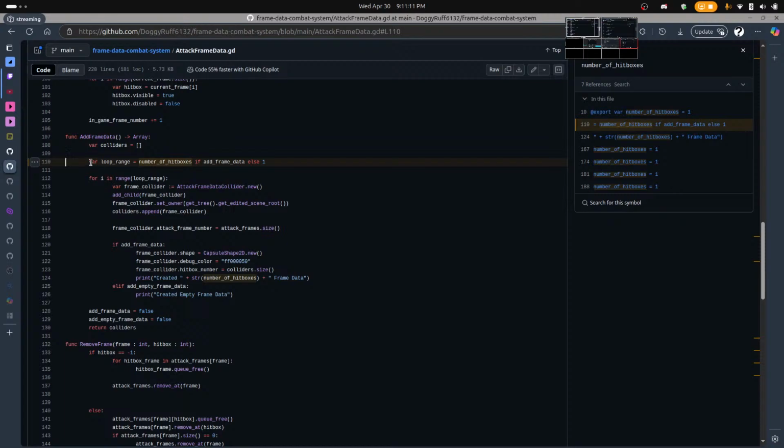Also, okay, I don't like this notation. I hate this. I barely know what this means. Frame collider equals that add the child. The colliders.